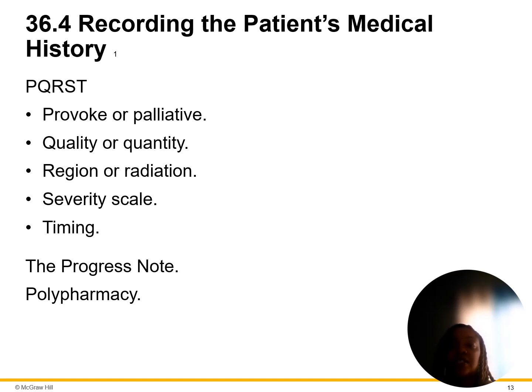Now, many patients take a large amount of medication with multiple kinds for the same condition. This is what we call polypharmacy. So the polypharmacy needs to be carefully documented, and you must follow up on these medications as well, making sure that they are actually still taking all the medications and the dosages.